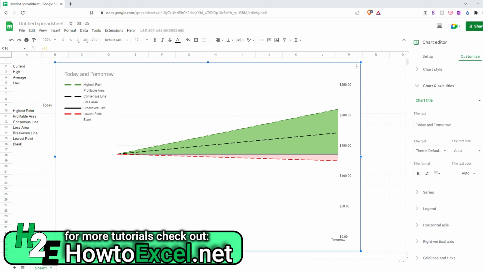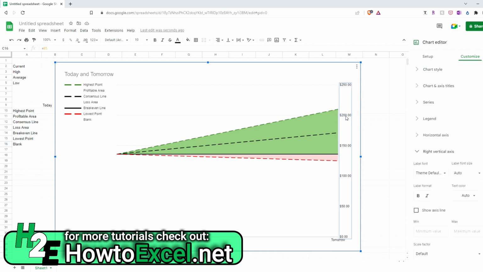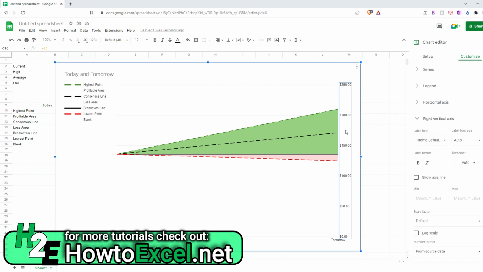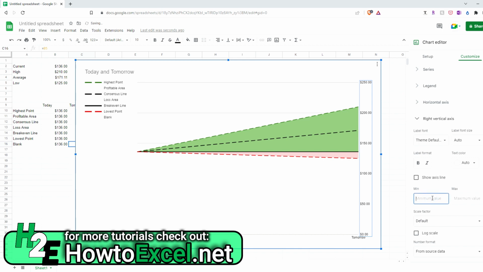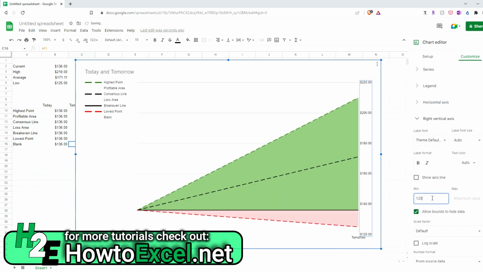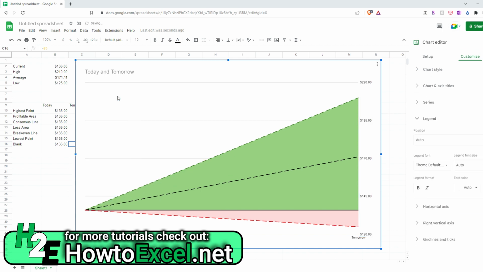Key part now is to clean up this a little bit more. And so one thing that I'll want to do is adjust this axis, because right now it's a bit broad. We don't need it going to 0 because the stock's not going to 0. The lowest we're expecting it goes is 125. So for the minimum value, I might set it at 120. We adjust that range, and then for the max value, let's say, actually we've already got it at 220, so that already looks pretty good. Now we don't want this legend here, because that's just going to make it look a lot more confusing.